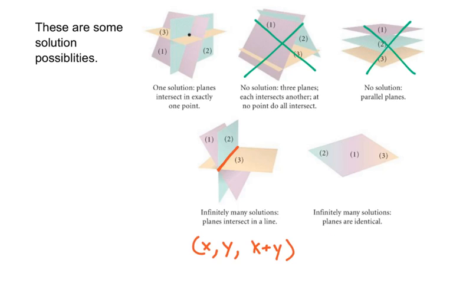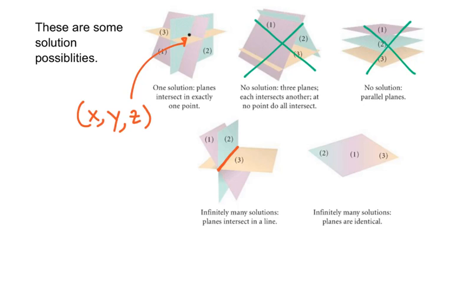And in that situation, the answer is a little bit more complex to write, but you have an x and a y in terms of x, and then potentially a z in terms of x and y. You aren't going to be seeing these infinitely many solutions in your homework, but I do think it's important for you to recognize that we have those types of situations. So all of the answers you will see, you're going to be looking for one ordered triple, x, y, z.